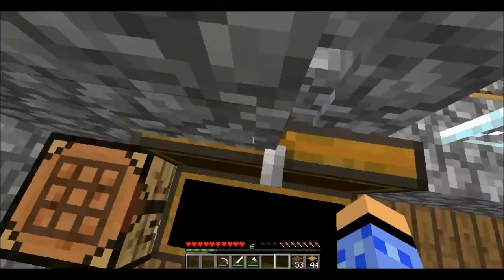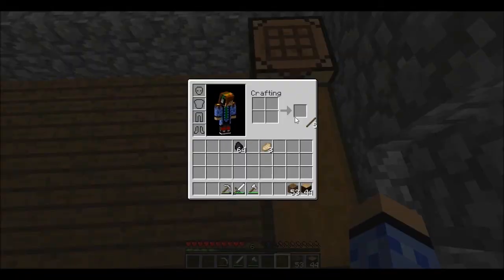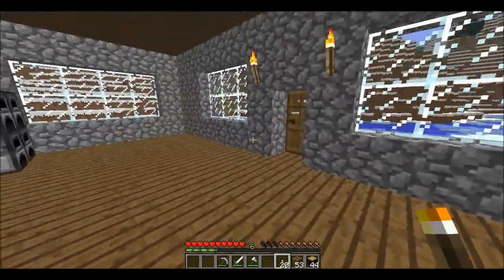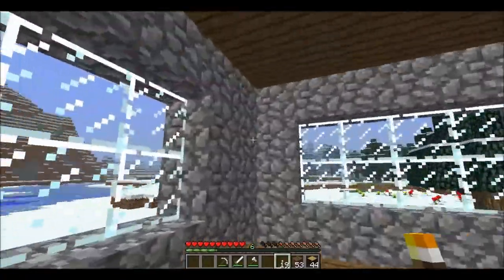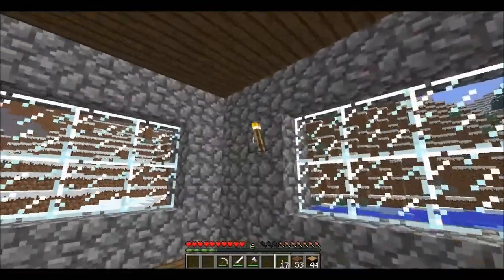Start working, get some more torches, probably. Torches are preferable. And I'm gonna start building my super farm, because farms are amazing. Farms are pretty useful. Farms also provide us with an infinite food supply. So, yeah, make a farm. Let's first light this place up.